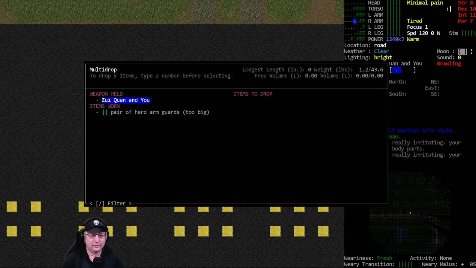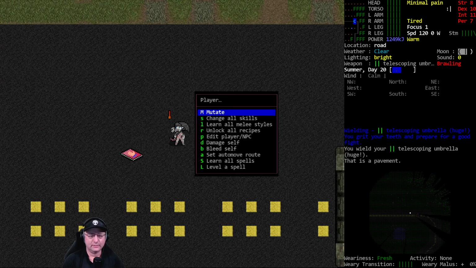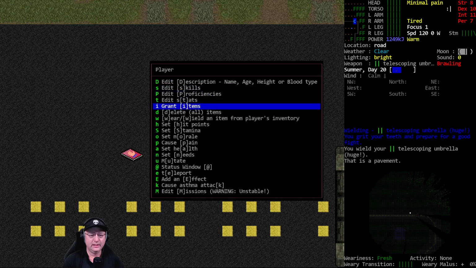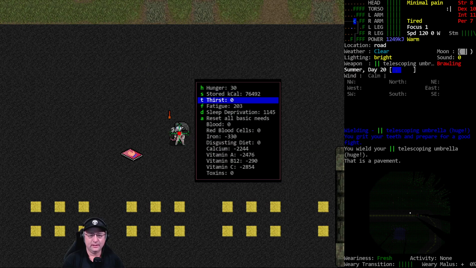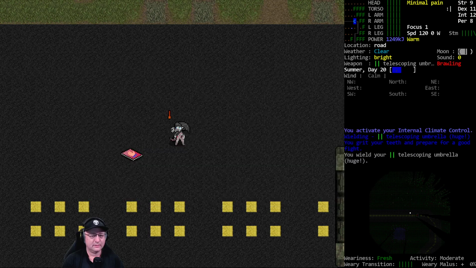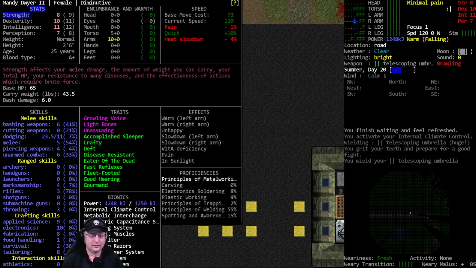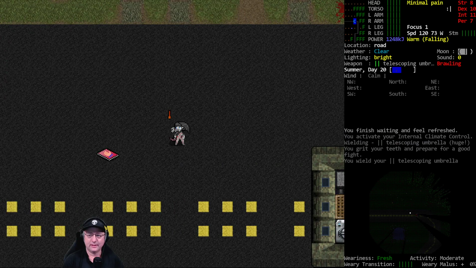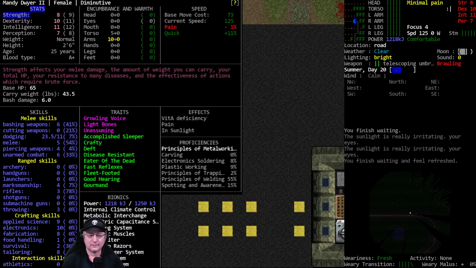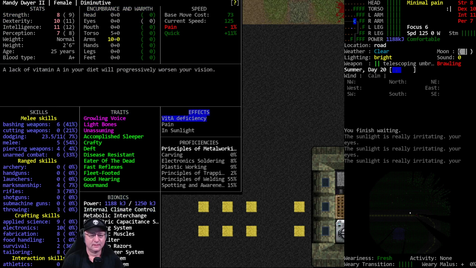Alright, we have learned Zuiquan. We are tired. Wield the umbrella. Player. Edit player. Me. Set needs. Reset everything. Alright. So, let's turn this back on so we don't have any negatives for the climate. Why do we still have the sunlight thing? I got my umbrella. Umbrella's not going to take care of that, huh? I don't like that.